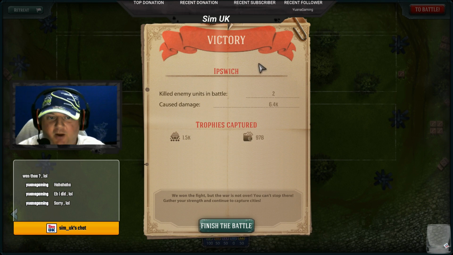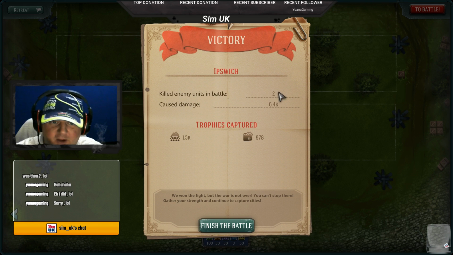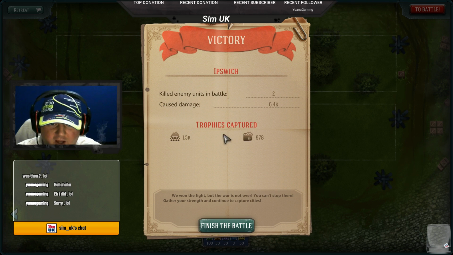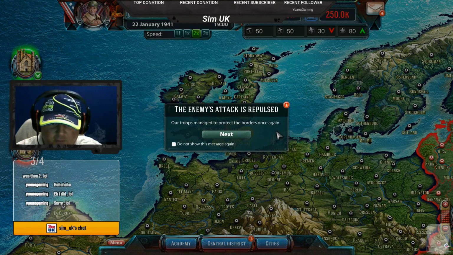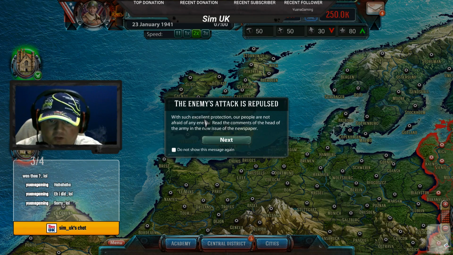Killed enemy units in battle 2. Caused damage 6.4k. Trophies captured this and that. We won the fight, but the war is not over. You can't stop there. Gather your strength and continue to capture cities. The enemy's attack is repulsed. Our troops managed to protect the borders once again. With such excellent protection, our people are not afraid.